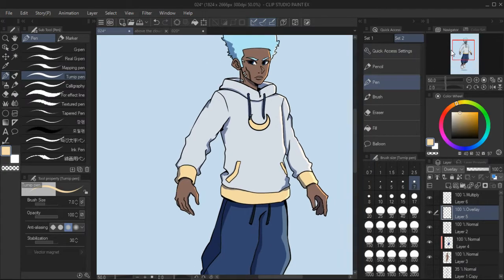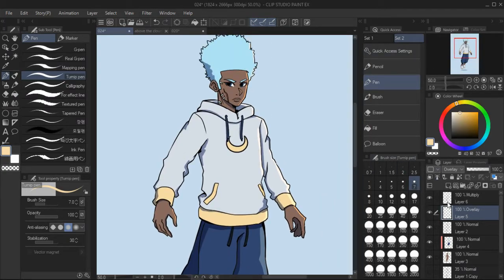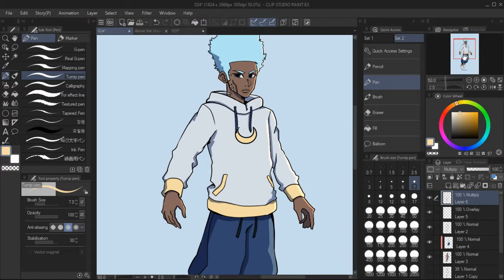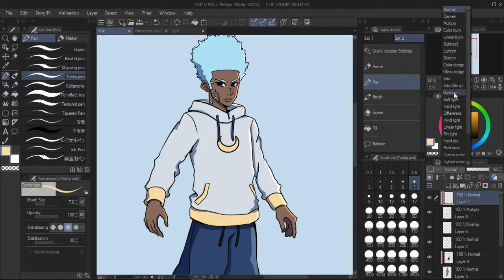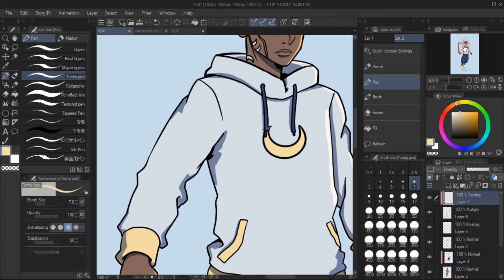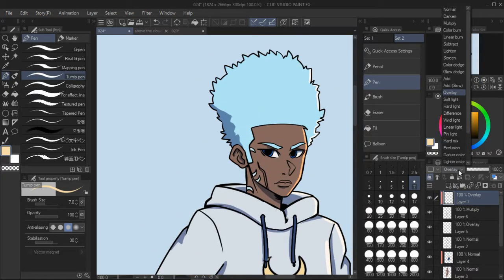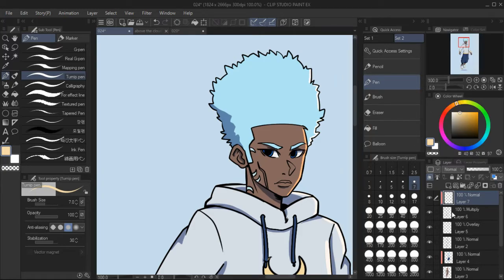Okay, so real quick, one other thing I like to do when I'm cell shading is, so I have the multiply layer that acts as my shadows. What I like to do is actually create another shadow layer. Let's do this. Create a new layer above the multiply layer. Clip it to the multiply layer. Put it on overlay. And basically, when you have it clipped to the layer below, you can't draw outside of whatever is drawn on that multiply layer.